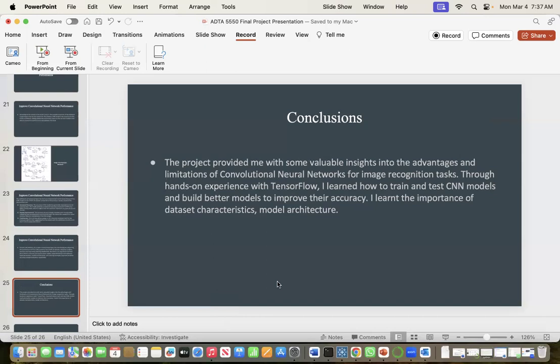Through hands-on experiments with TensorFlow, I have learned to train and test CNN models and build better models to improve their accuracy. I can improvise by adding new layers. I have learned the importance of dataset characteristics and model architectures.